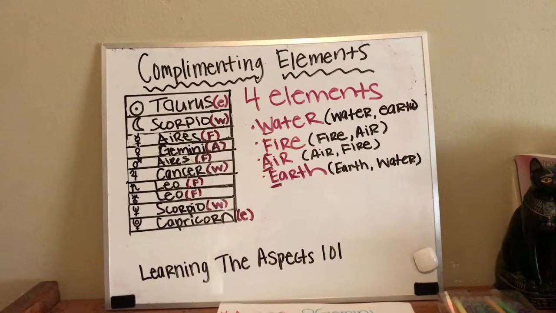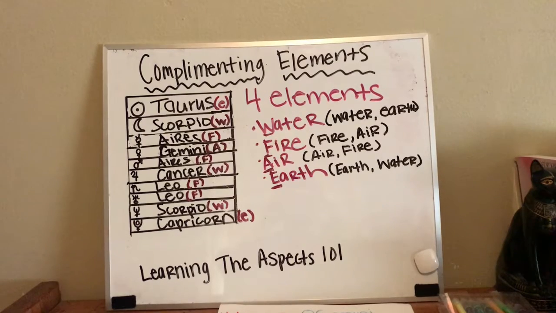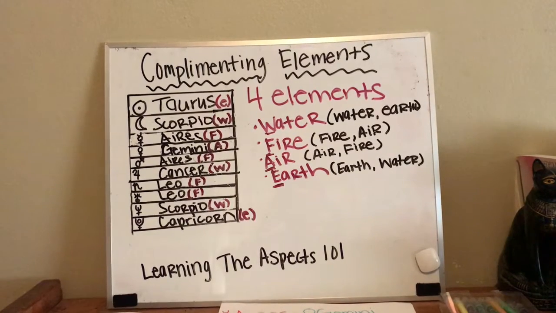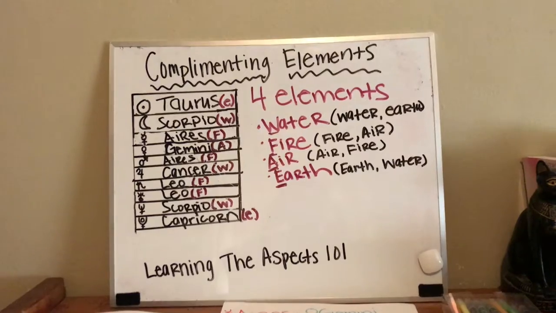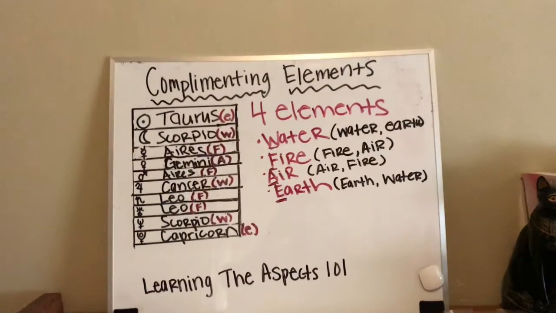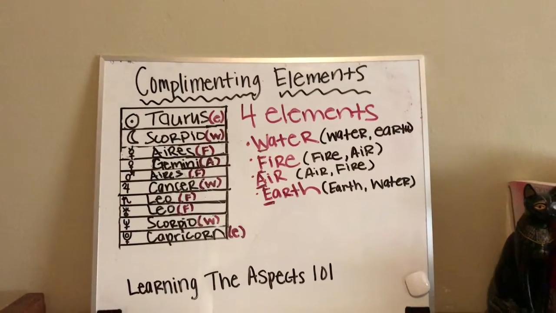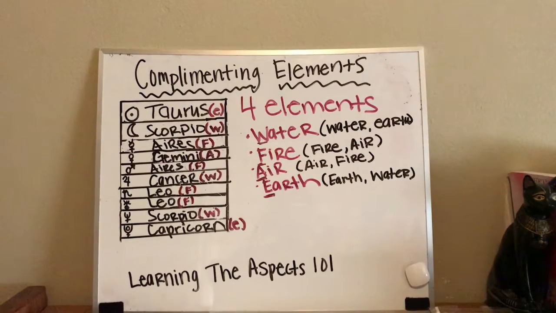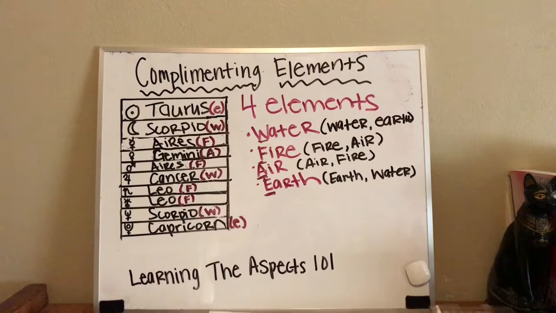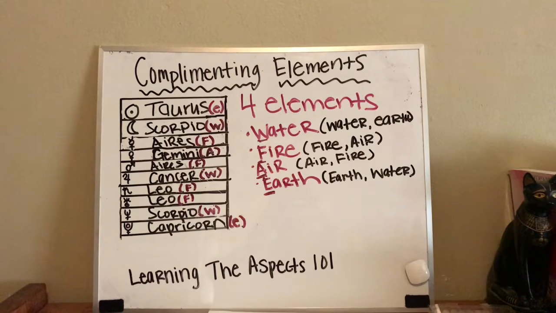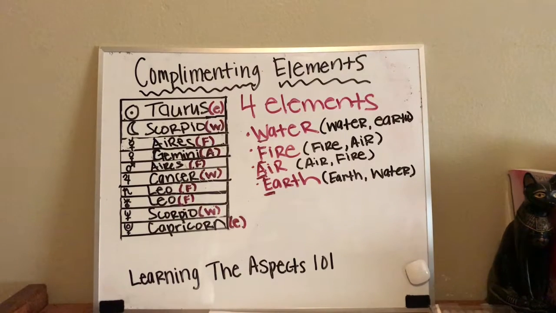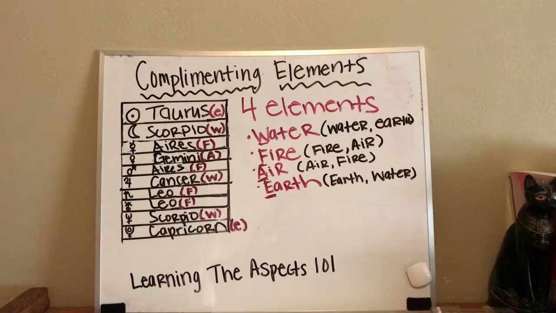Now, it doesn't go into too far detail regarding the names of the aspects and really particular things about what they mean. This tutorial's goal is to show you how to simply point out when two planets could possibly be in some type of easy flowing communication. Thus, we focus on complementary elements.